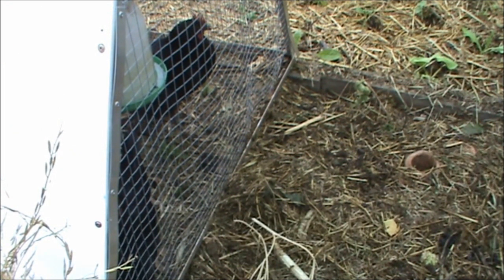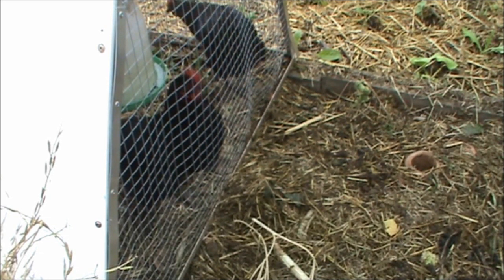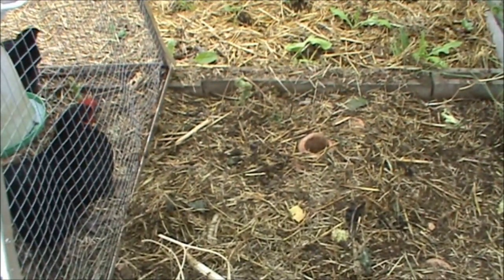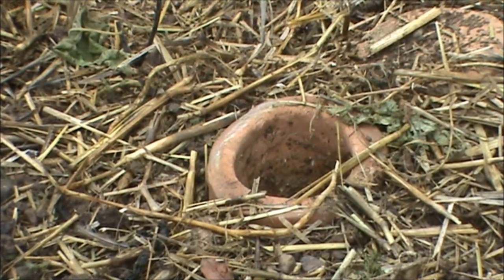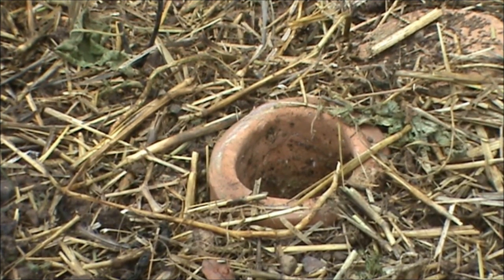There is a disadvantage in using the ollas based on a terracotta pot with the system that we use, where we have the chook tractor going over the beds, is that unfortunately what the chooks have a tendency to do is to kick the top off, and then it gets full of all sorts of stuff, so that at some stage I have to pull it out and empty all the material so that we can fit enough water into it.